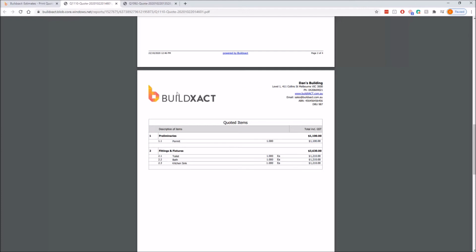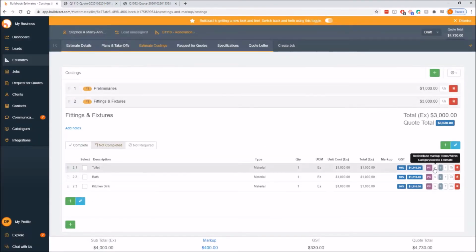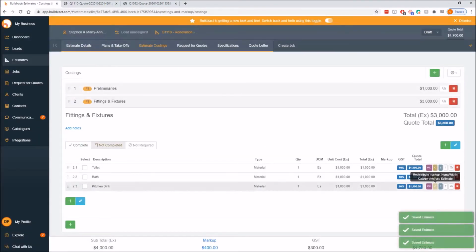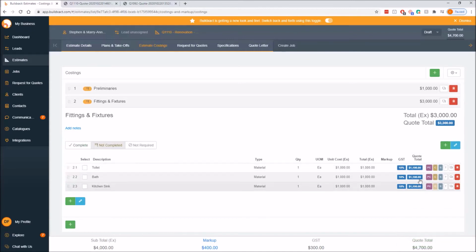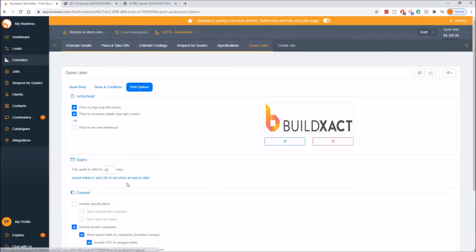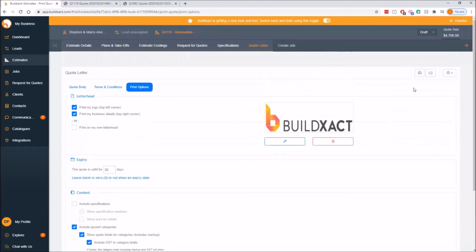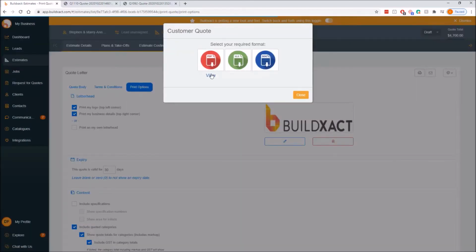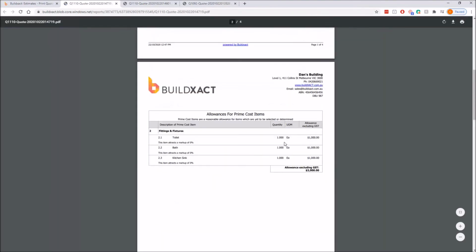If I was to do it another way, which would be to go back and say, hey, move it across the category, and as I mentioned before, it's going to make the decision for me that it can't move it in the category. It's going to push it throughout the rest of the quote. I'm going to turn that on and leave it with this setting down here to show the markup. Now, because I've made the decision that I want to move the markup, it's saying, well, you're moving the markup because you're not wanting to show the client that markup.